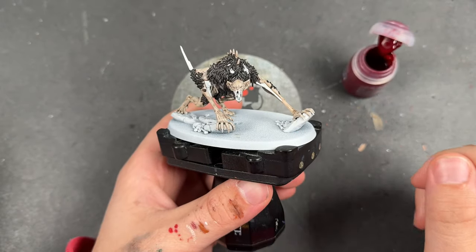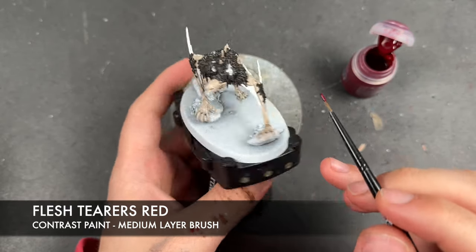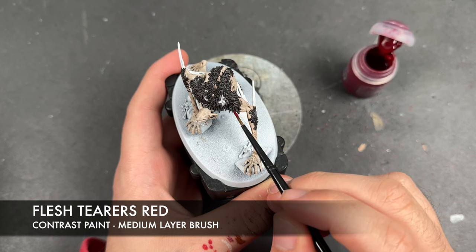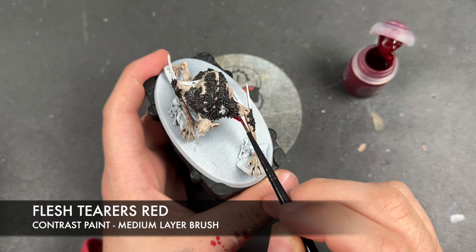So with that all done, what we're now going to do is we're going to take some Flesh Tearer's Red. I'm going to apply this over a couple of different details. So firstly, I'm going to apply this over the top of those membrane sinews on his arms and legs.